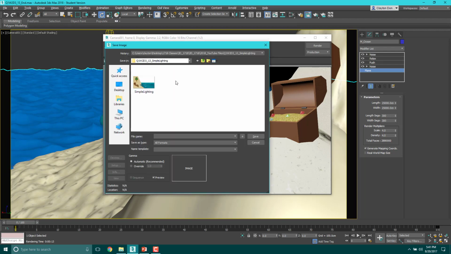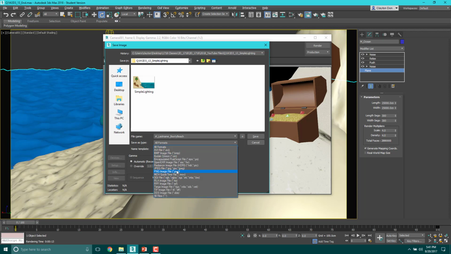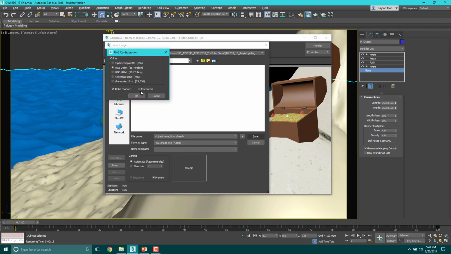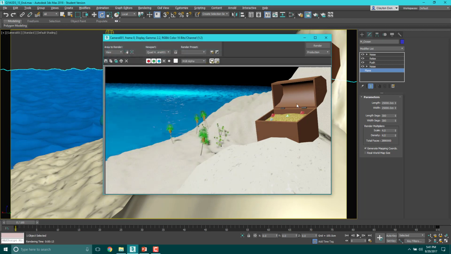I'm going to save this as my period, which for you will be whatever period you're in, underscore your last name, underscore, we'll call this Booty Beach. So remember, do not put a number like first or second, just put the actual number. So if you're in 5th period, you put 5, last name Booty Beach, save as type. Make sure you save it as a PNG, and you hit save. It needs to be a 24-bit PNG, and you already made sure that it was the right output size. We're going to hit OK, and then it's done.